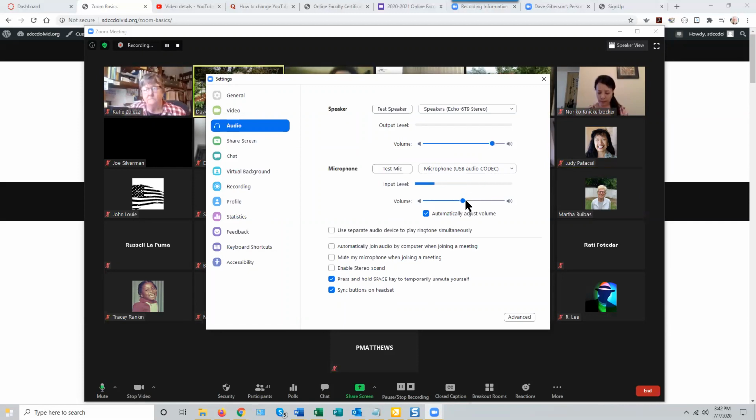If other people are having trouble hearing you, you can change your microphone input level. As you can see, mine looks fine here, and Zoom will automatically adjust that for you, but you can uncheck that automatic, and I can increase this. I don't want to speak too loud. I don't want to blow anybody out of their seats. So I'm going to go back to automatic.